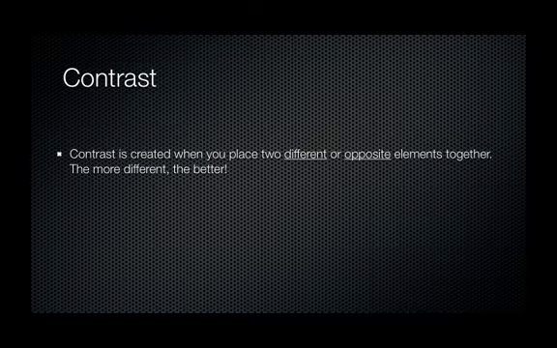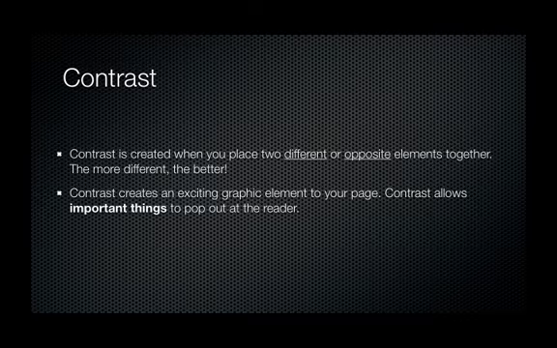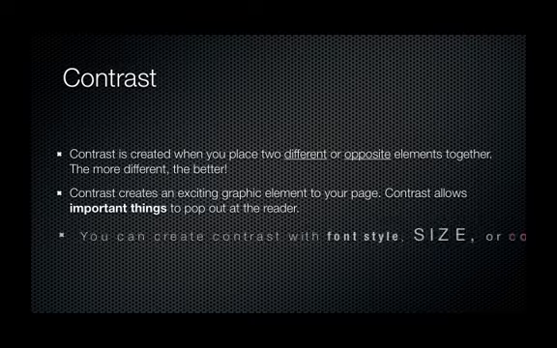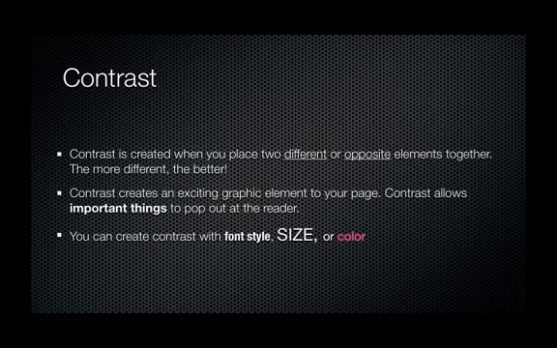Contrast is created when you place two different or opposite elements together. The more different, the better. As we see on the screen right now, we have a dark background with white writing. It makes the writing pop out because the background is so dark. If the background was a little bit lighter, we might have a harder time reading the words. Contrast creates an exciting graphic element to your page. Contrast also allows important things to pop out at the reader. So if there's some specific title or element that you want everyone to see, especially in an advertisement, you want to use contrast. You can create contrast with font size, font style, and colors.